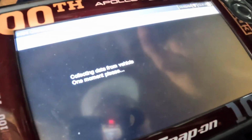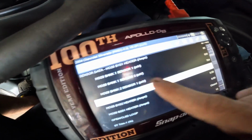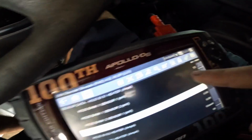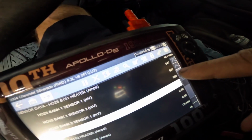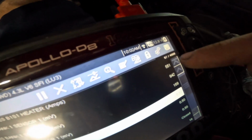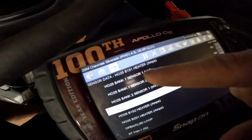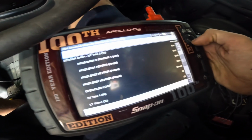Returning to sensor data. Check this out. Heated oxygen sensor, bank 1, sensor 1, and sensor 2. We've got sensor 2 stuck at like 900 millivolts, and look at number 1. That's going between 500, 0, 500 again, 0, 180, 0. So we've got bank 1, sensor 1 is dropping out.